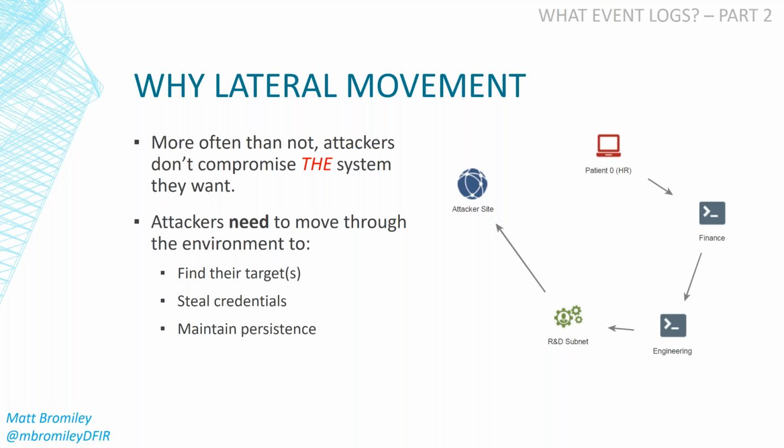And there's a few reasons why attackers need to do this. Well, if you compromise a system and it doesn't have the data that you want, you need to go find that data. Maybe you compromise a system and you get lower privilege credentials. You're going to try and move laterally to see if you can steal other credentials. You may have to steal them before you can move laterally, but you're definitely going to try. We also want to move laterally to maintain persistence.